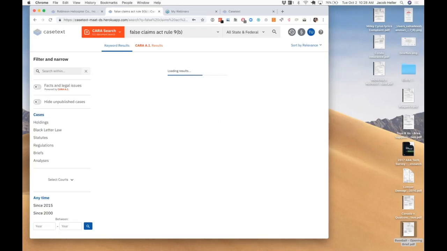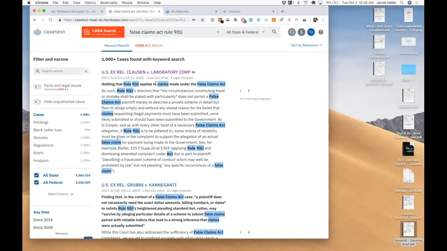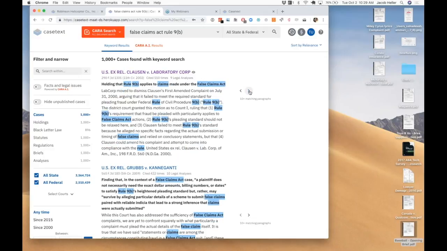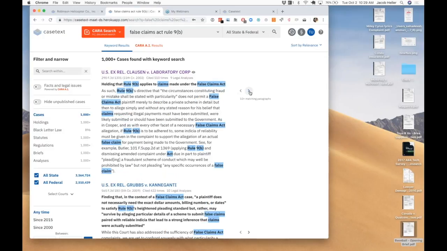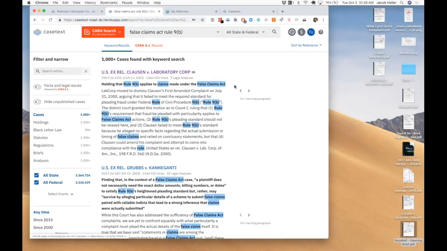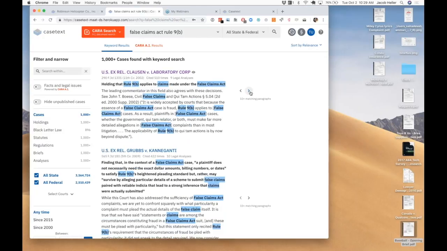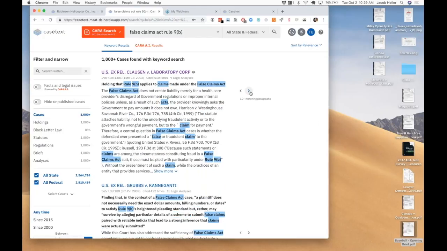What you're used to probably seeing are case results where there's a short little snippet, like ellipses, dot, dot, dot, a few words where it matches. Here we actually show you the whole paragraph that has the most matches in the top case that had my search results. I can even navigate through all the different paragraphs, including these left and right arrows, and read the paragraphs before even clicking on the case, see what was written about that case, right, and about the specific legal issue I was looking into, right?